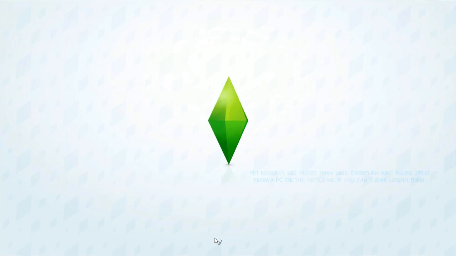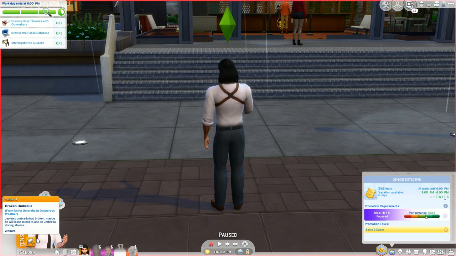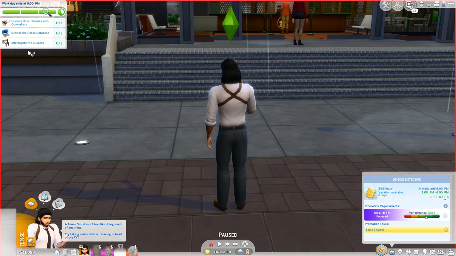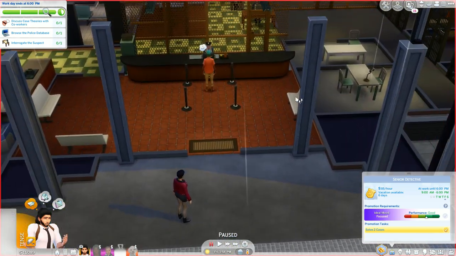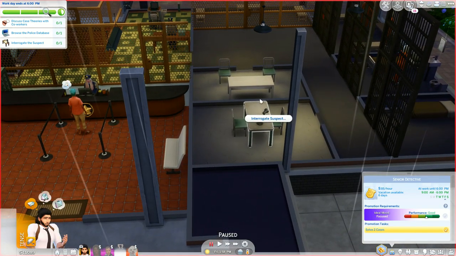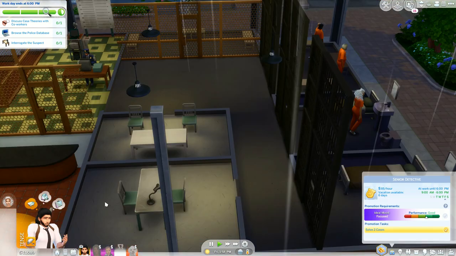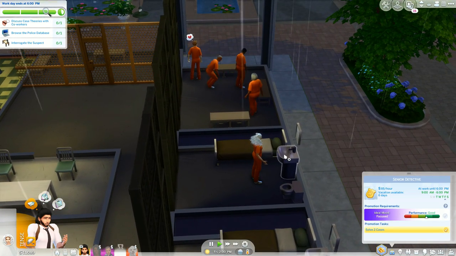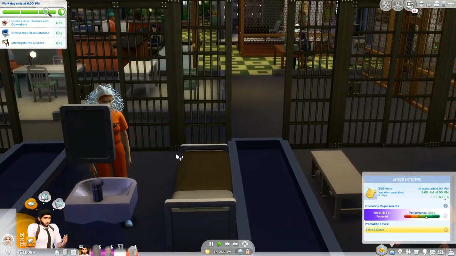Finally. So, we're back at the police station. His umbrella literally just broke before we left. And we need to interrogate the suspect. One of the things I probably enjoy about the career is interrogating them. I don't know why. But yeah, we're interrogating her. Look at her. She knows she's done something bad. We caught you, bitch. Caught you. What are you gonna do now?